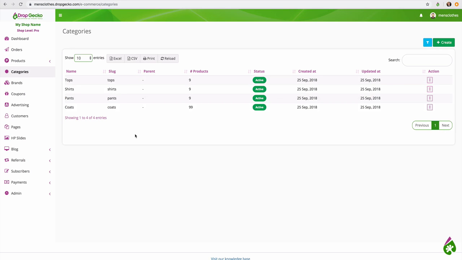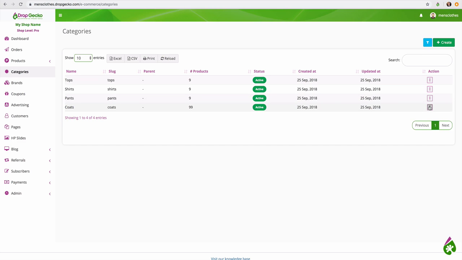Now once a week, when you come back here and you update the products on your store, it won't create a new category. So for example, next Monday, when I download the new coats list, the new hottest coats, and I come back over here and I upload it, it won't create another coats category. It will just upload it underneath this category, okay? Now on the home page, 3 categories is what I recommend that you feature. That's what looks the best. So I have 4 here, so I would just choose my top 3.